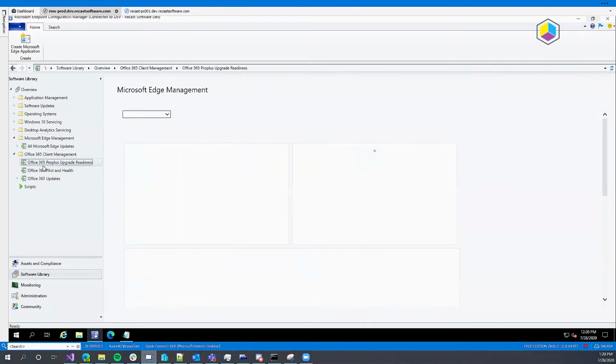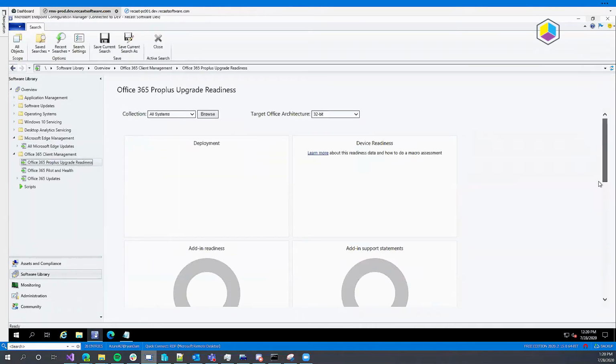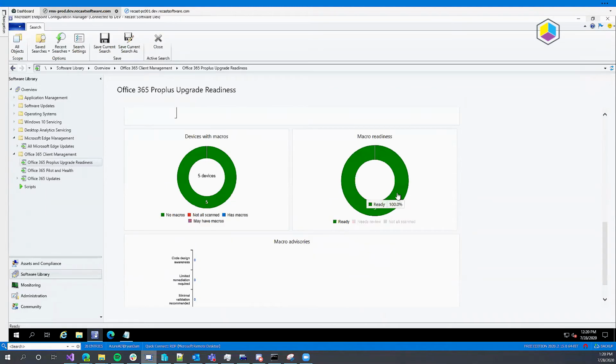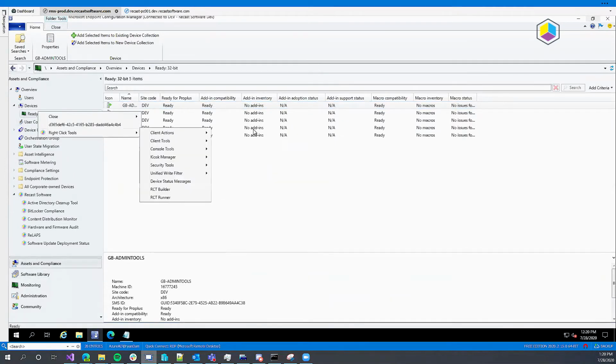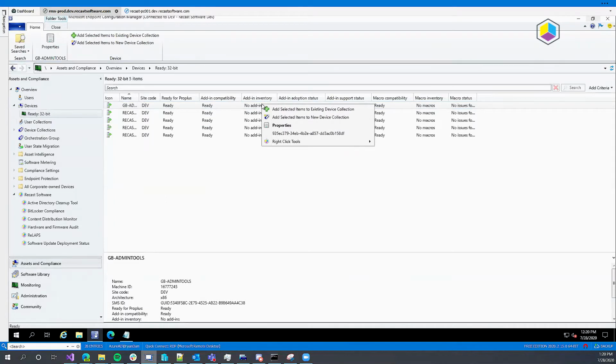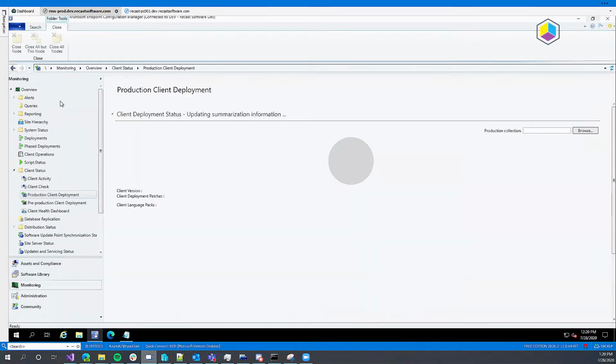And so an example here was the readiness. We get these charts, and this isn't universal, but you can actually drill down into these things. And if you came in here, you couldn't right-click on these and start running our tools on it. And that's a very easy thing for us to fix, generally speaking. The other one I went through was monitoring.